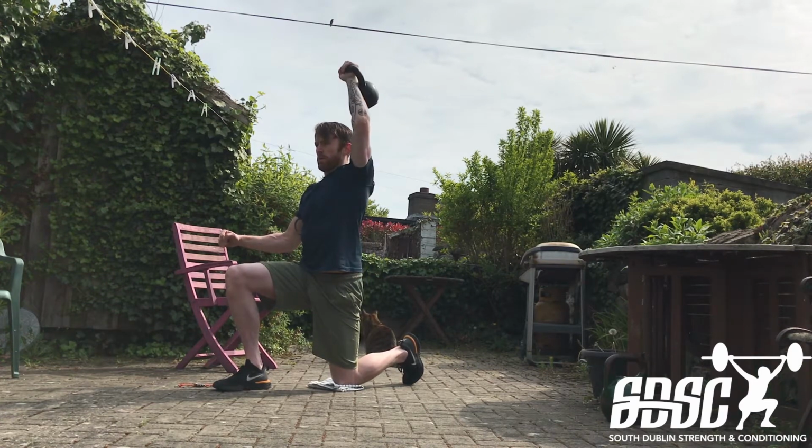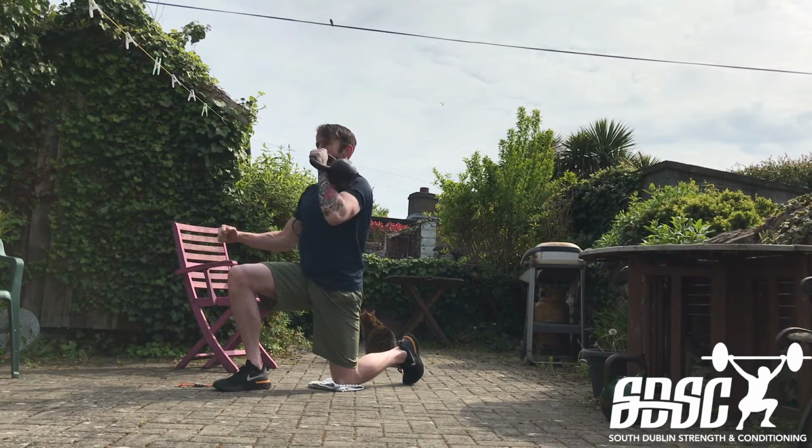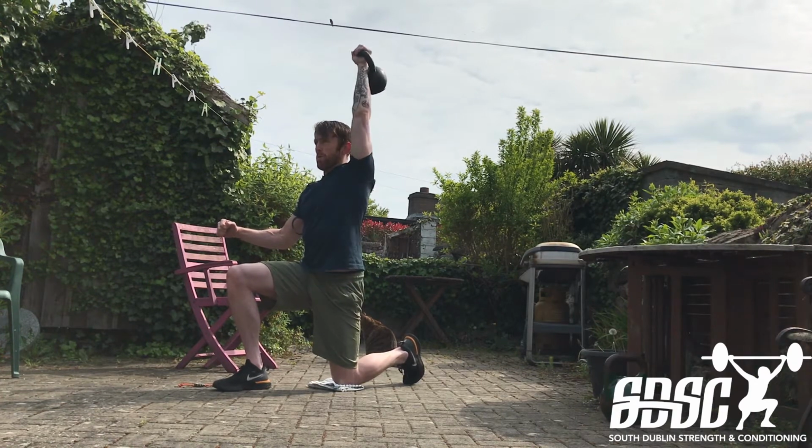So again, keep myself as upright as possible. Similar to the tall kneeling press that we did recently, in that I want to keep my core, especially the glutes, engaged.